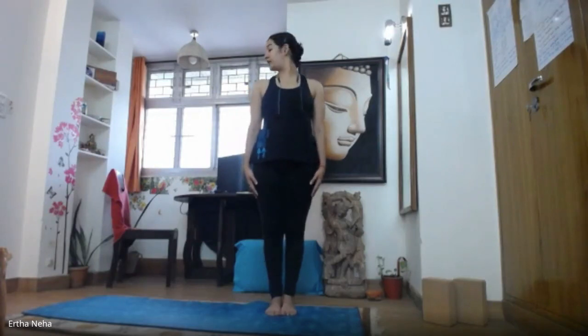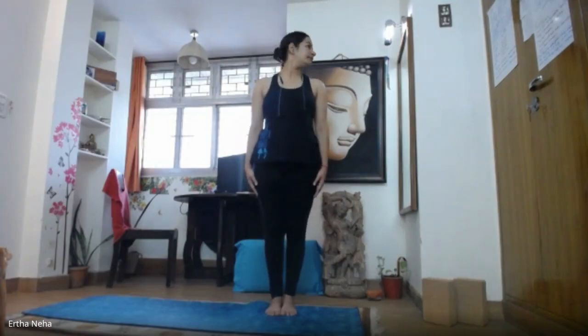That's it. Back to center. Moving the chin towards the shoulder. So absolutely stretching the sides of the neck and wanting to pull the chin towards the shoulder. Back to center. Up and down.